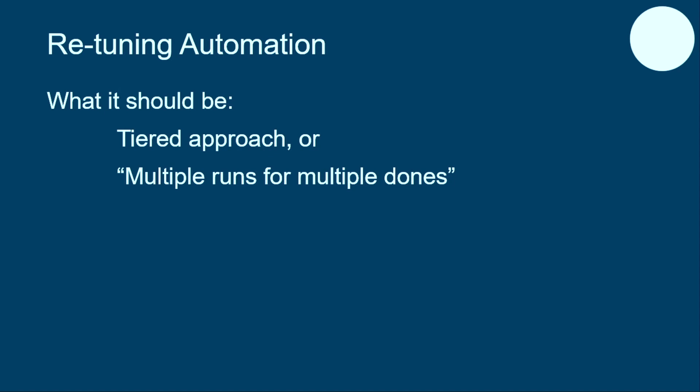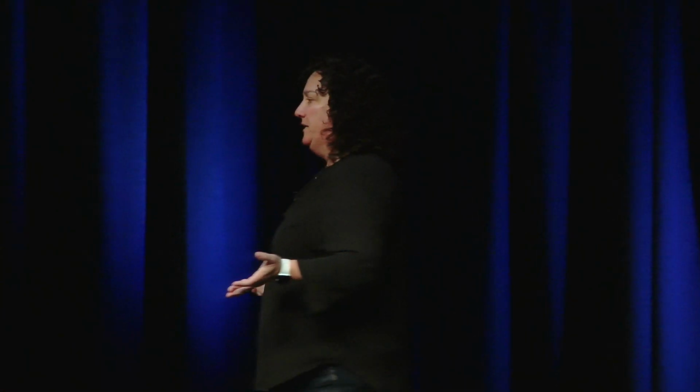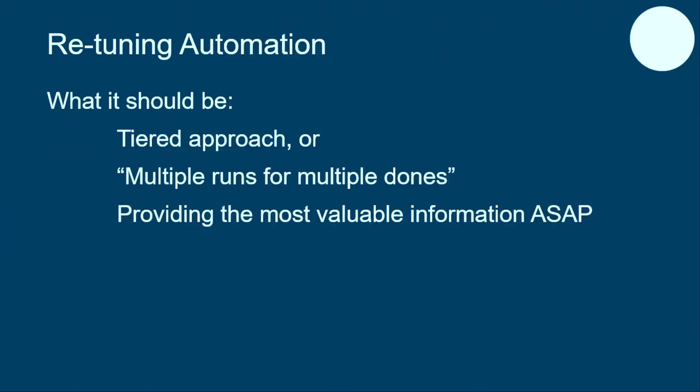And it could be automation as a service. We have everything else as a service, right? We have software as a service. We have testing as a service. Let's look at automation, test automation as a service, right? And so we move into those as a service, and we start looking at how do we logically break down this monolithic suite of automation to be able to support the good and valuable activities that are happening within our SDLC. And ideally, it's going to provide the most valuable information as soon as possible, or as soon as we need that information.